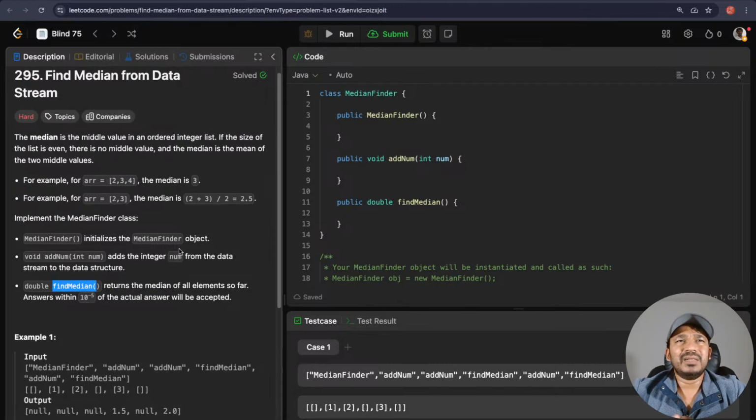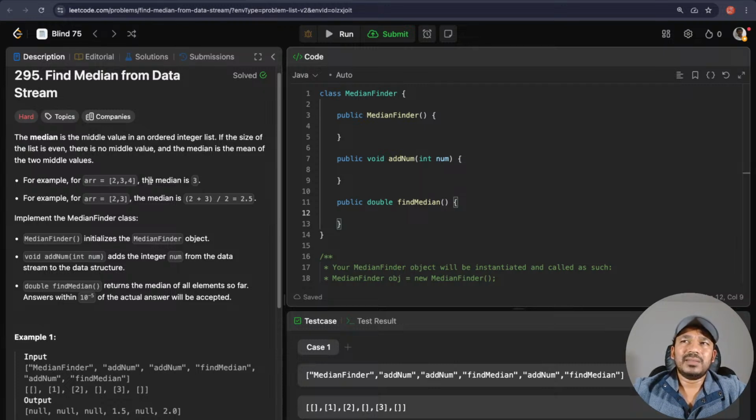Okay. So what's the basic, very basic brute force approach that we can think of? We can just have an array list kind of thing, and then keep adding to the array list, and whenever we need to find a median, we can sort the array list and find the median elements, respectively, depending on whether it's an odd sized array or an even sized array, compute the median and return it. That is one of the approaches, but I don't think that's acceptable, or the most optimal approach. So that can be implemented, but other than that, how can we think of it?